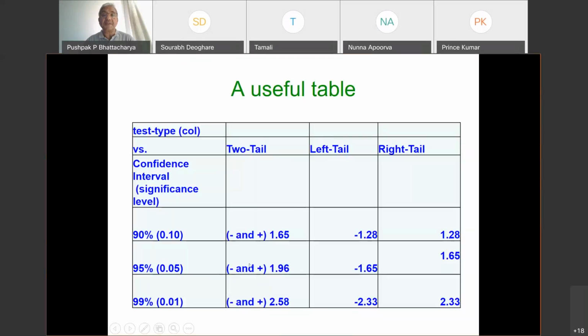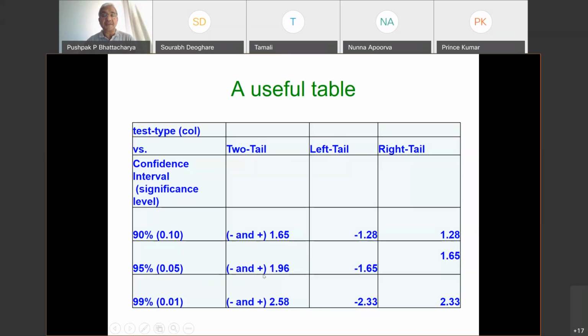Then for 95% confidence interval, we know the confidence region is minus 1.96 to plus 1.96. So on the positive side, we have 0.025 as the error region, going from plus 1.96 to infinity. And on the negative side, we have error region going from minus 1.96 to minus infinity. And that area is also 0.025. So together, these two areas contribute 0.05.